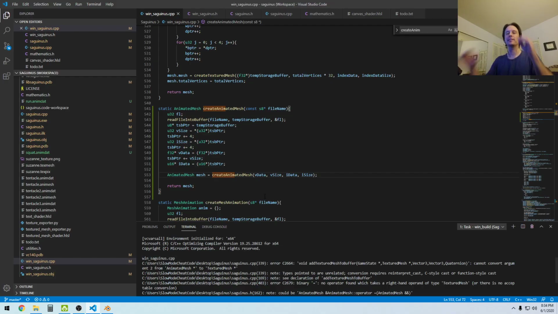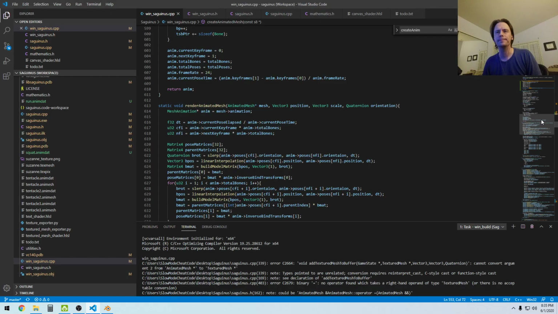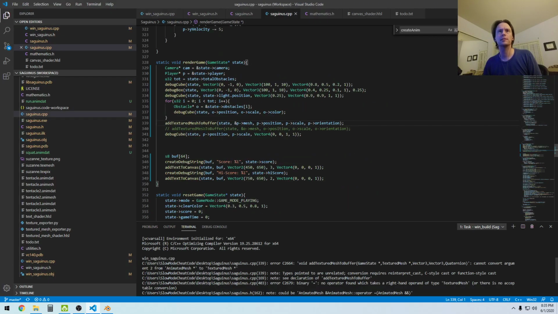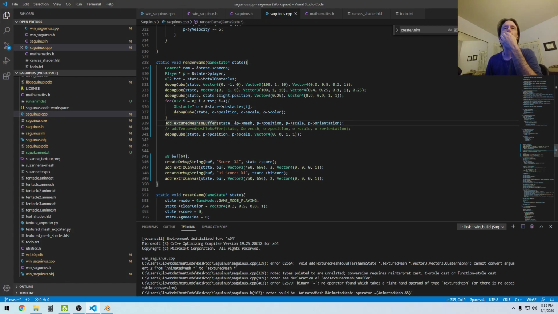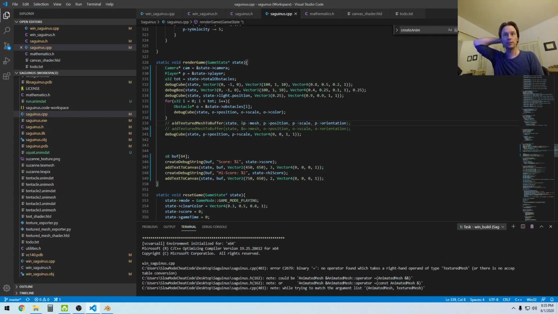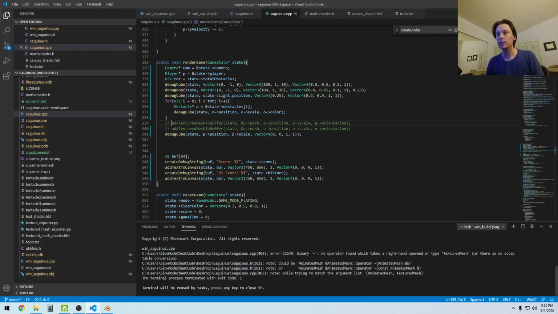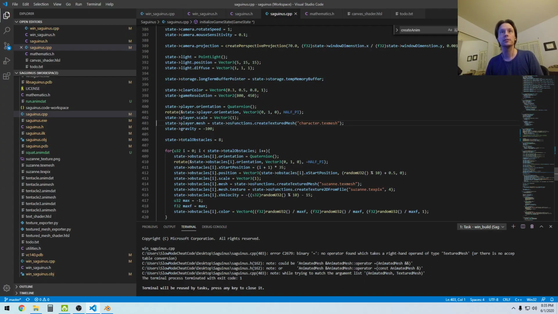Oh, that's all the other stuff I was doing. Okay, so that's going to change. Binary architecture. Oh yeah, so that's then changed too.